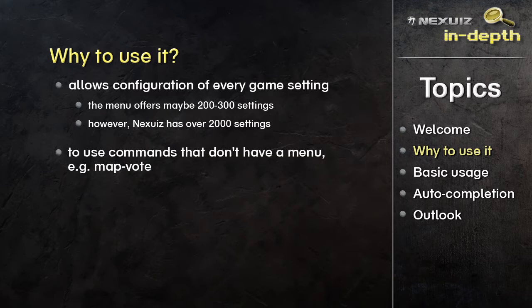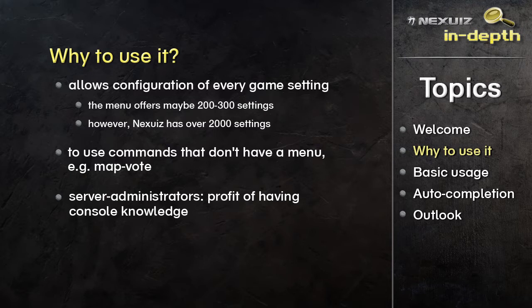The second reason why you need the console is that the console allows you to enter commands which are actually designed for their use in the console, and examples include the voting commands if you want to vote for another map on a server, for example. These commands are not available in any menu yet. The third reason is that when you plan to become a Nexuiz server administrator, or probably already are one, it is also good to be able to use the console.